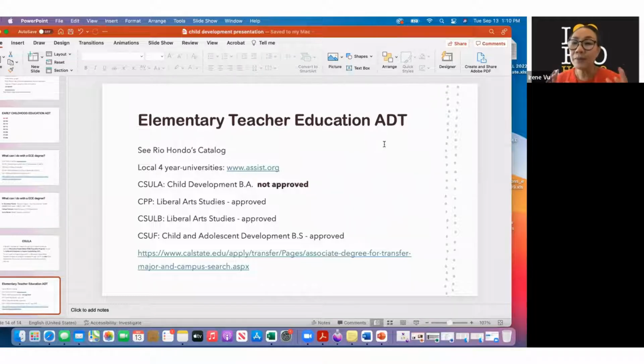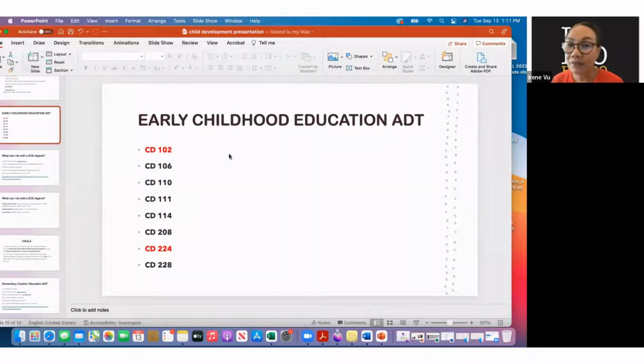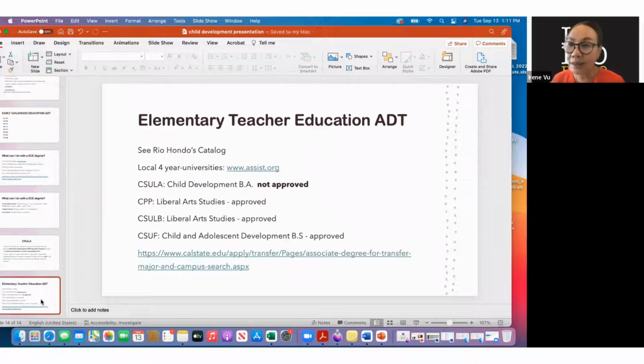So if you love children and you want to focus on kids and have a background with children, then you want to have early childhood education. But if you want a background in general courses, then you take the liberal arts route.